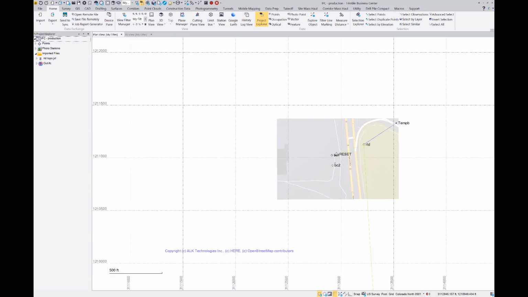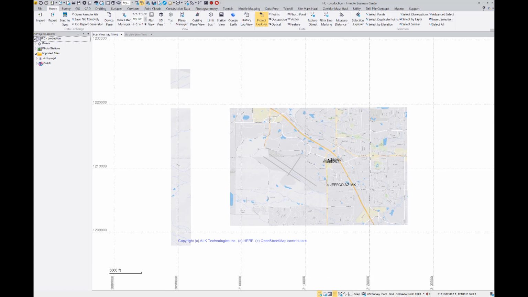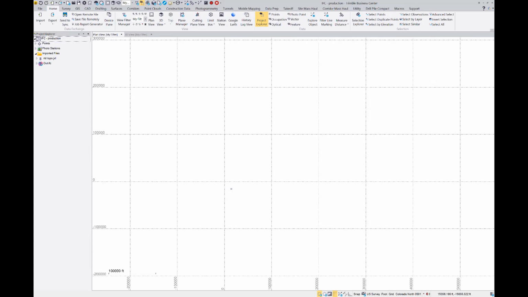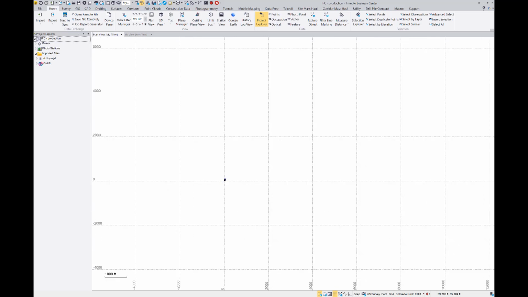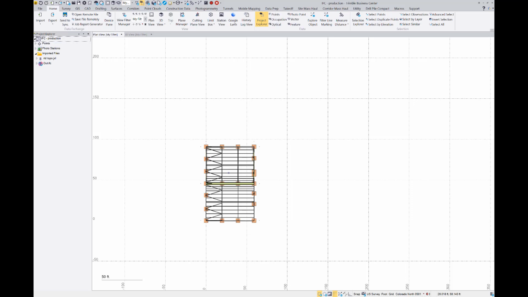All right, so in our state plane, if we zoom out a little bit, you could use the scroll wheel on your mouse, or you can double click the scroll wheel mouse, and that would zoom extents on your project. As the map loads here, you can see I've got the grids turned on. Going from Colorado, that 0, 0 position, if we zoom in, puts the IFC somewhere in southern Nevada. Well, that's not where we want it to be, and stake it out. It's in Colorado on those 2 points, BC1 and BC2.